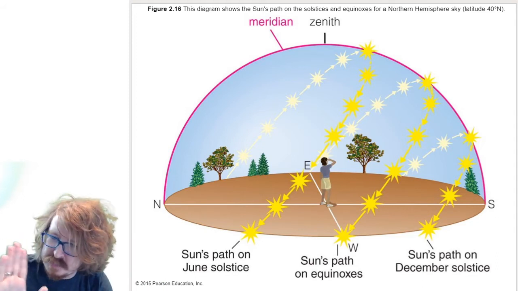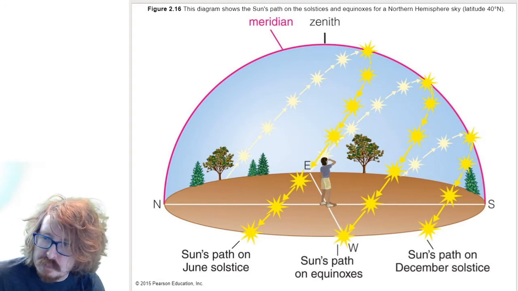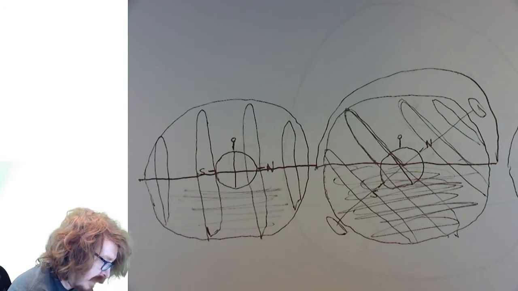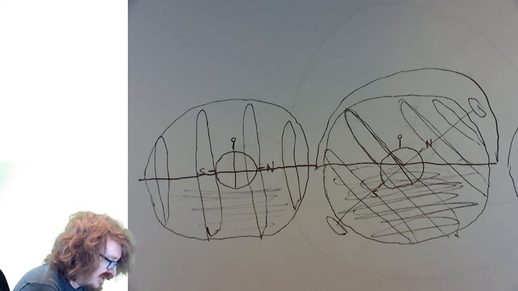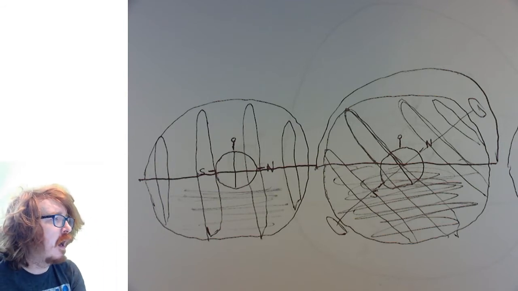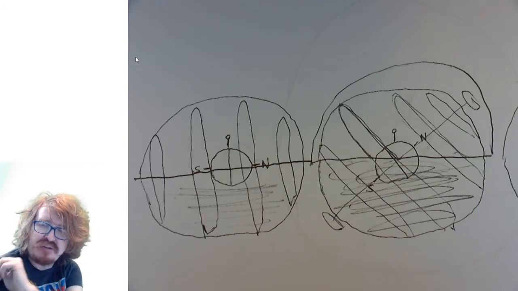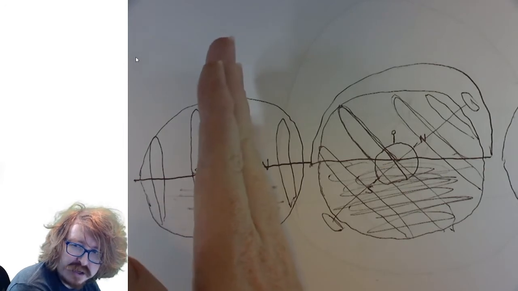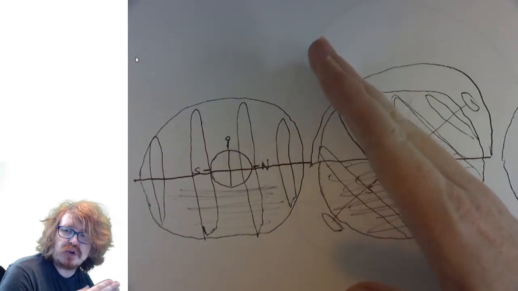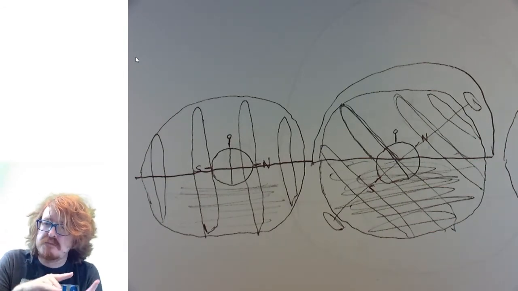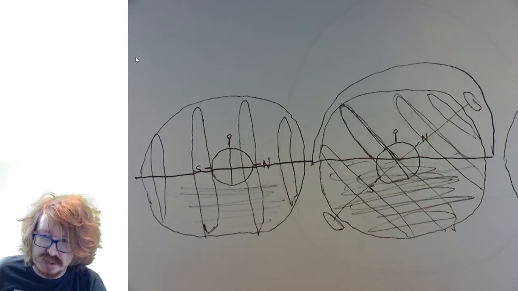Okay, check this out. Here's my next question. If I go back to this picture, I just said if you're at the equator, everything rises straight up and sets straight down. And if you're a little bit north of the equator, everything's going to be rising at an angle. What would happen to the angle if we went further north? Would it stay exactly the same as Florida? No. What would happen to it? Let's see if we can figure that out. If it's perfectly straight up and down at the equator, and here in Florida it's a little bit tilted, if we were to travel farther north, what would happen to this path? Would it become more or less tilted if we moved farther away from the equator? That's what I'm asking.